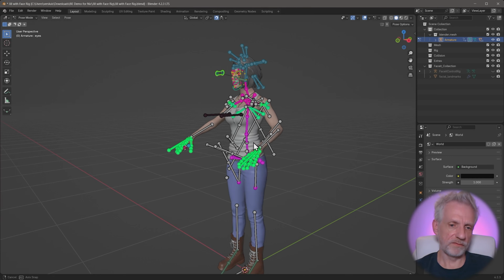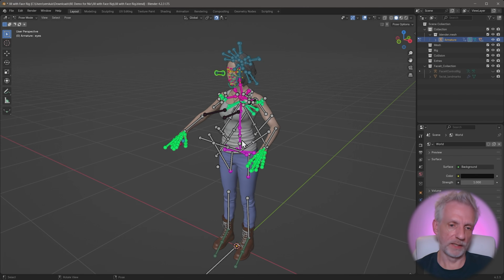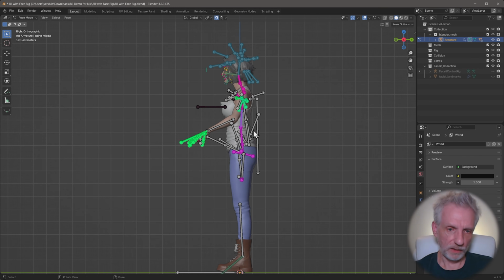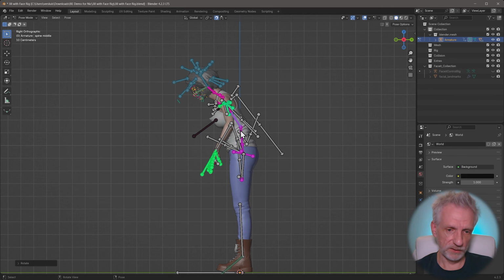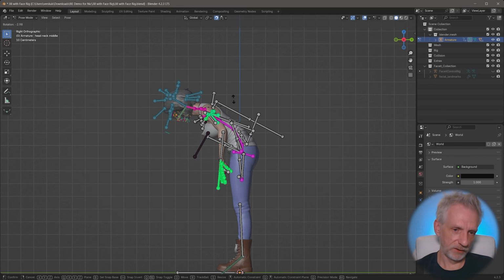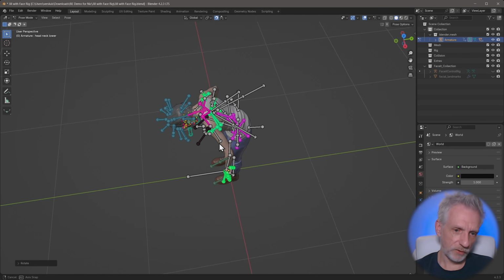Because we don't have inverse kinematics here, you have to go and select. If I wanted to have her bend forward, I'd have to select one of these bones, go to the orthographic view, and then just rotate each of these bones as I see fit. So that is how you'd pose a character like that. It's a little bit tricky.